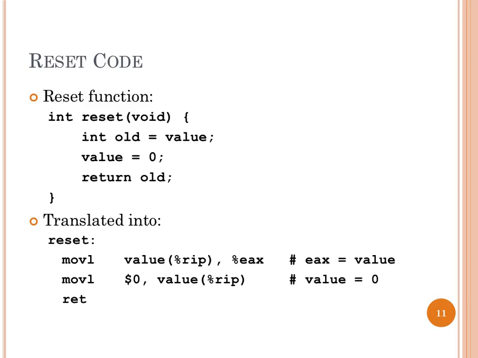Now, again, recall that value is 4 bytes, so that's why we have movel's all over here. And remember also what happens when we do our first move instruction. We're moving value(%rip) into EAX, but x86-64 has this unusual characteristic that when you write to the low 32 bits, it will zero out the high 32 bits. So that has the implicit quality of also setting RAX to be the same value. So that makes it really simple.